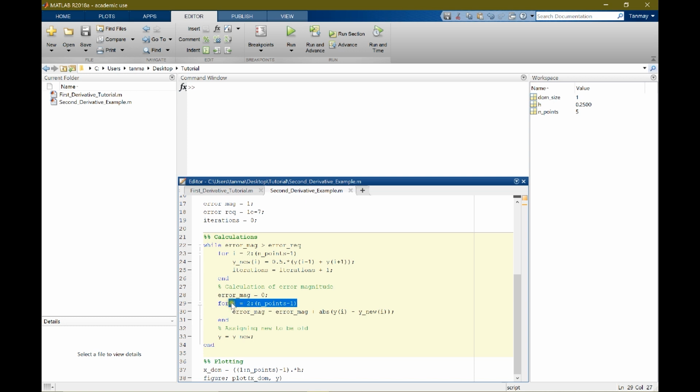And we say that for all the interior points, that is i equals 2 to n points minus 1, error mag, which we initialized at 0 here, is error mag plus absolute value of y i minus y new i, because we want the absolute value.